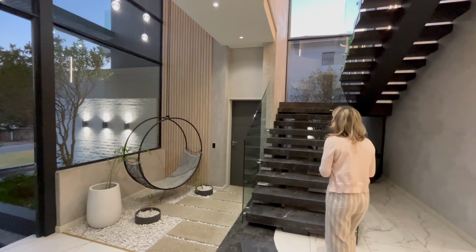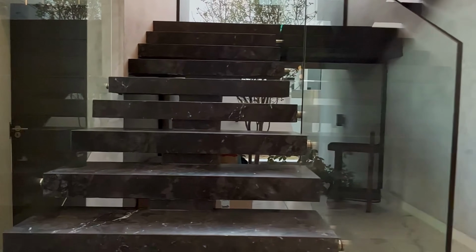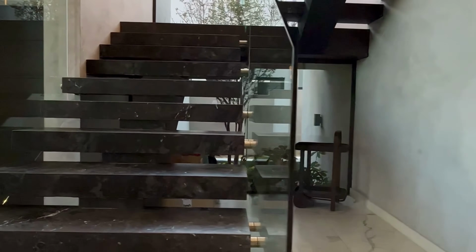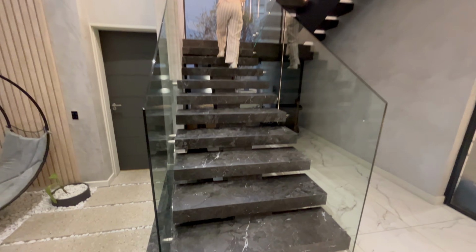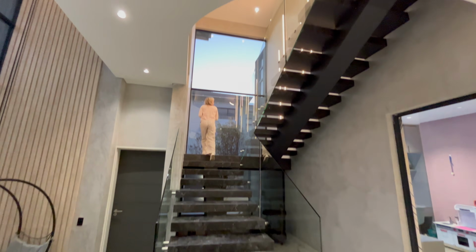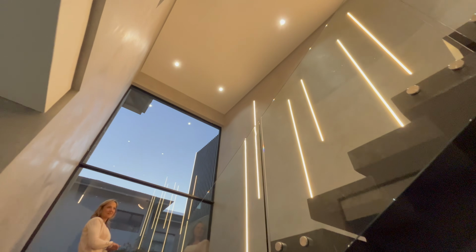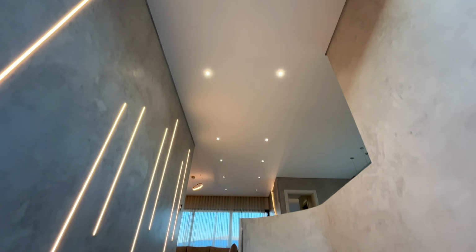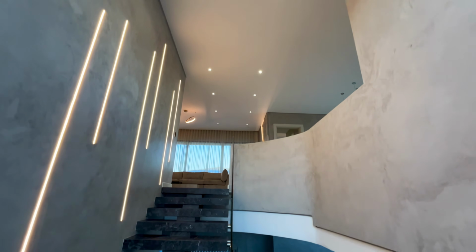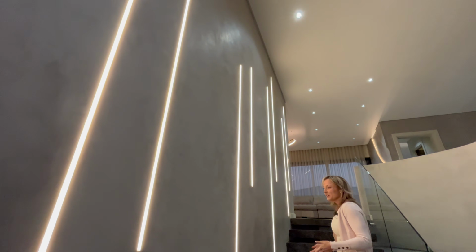And then coming up this way, we're going to start walking upstairs. I'm loving the stone stairs, guys. Again, not tiles. I love the dark color of it. We've got the frameless glass balustrade running up, and it is just absolutely spectacular. Now, when I came up here, this is probably one of my favorite plays on lighting that I've ever seen. I love the fact that it is strip lights put into the wall. It is so cool, so modern. It really brings warmth into the home, and it's just such a cool, different touch. You can see they've had fun. You can see they wanted to do something different.